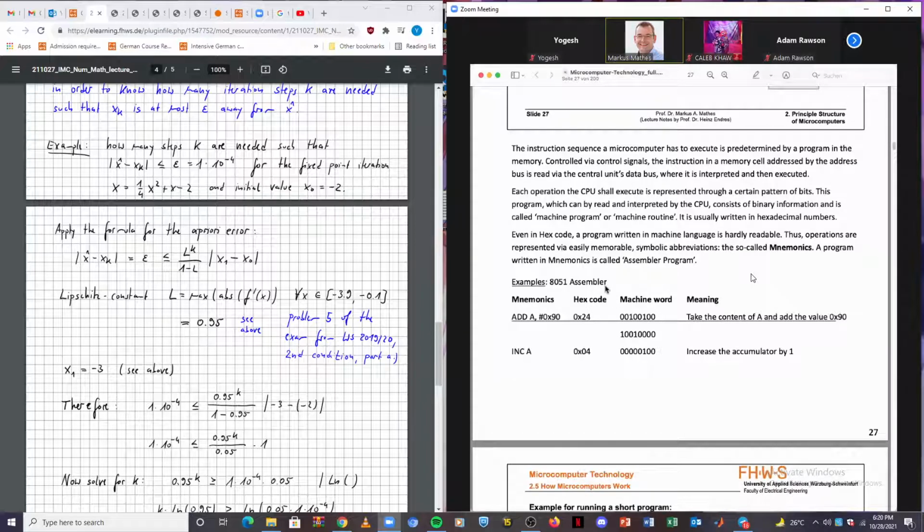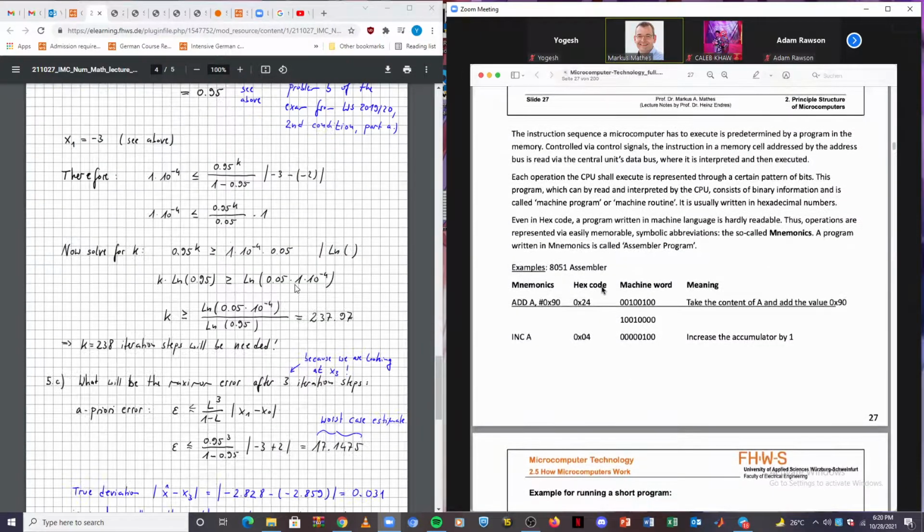Then, of course, we have to translate our mnemonic in the end to machine words or machine code. So the mnemonic, this one here, is in the end for the developers.